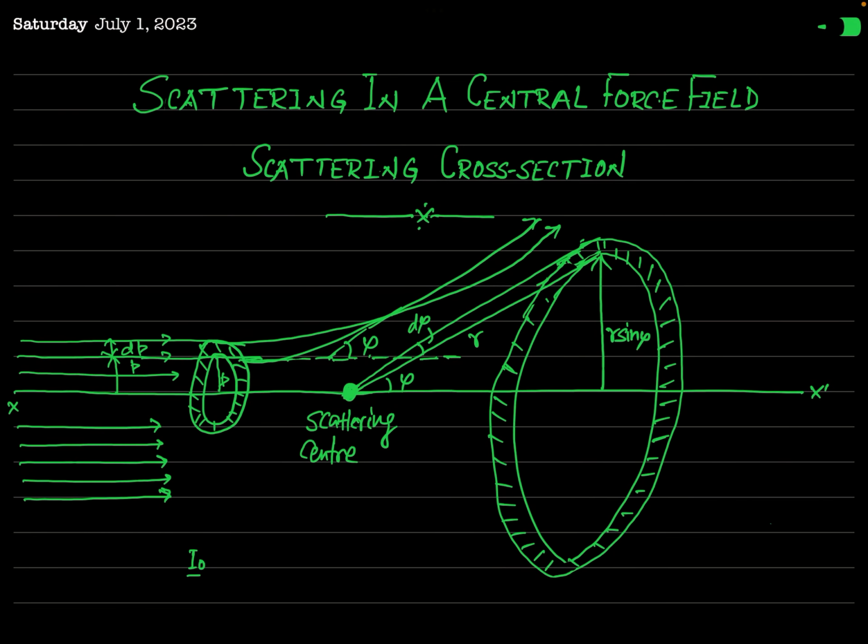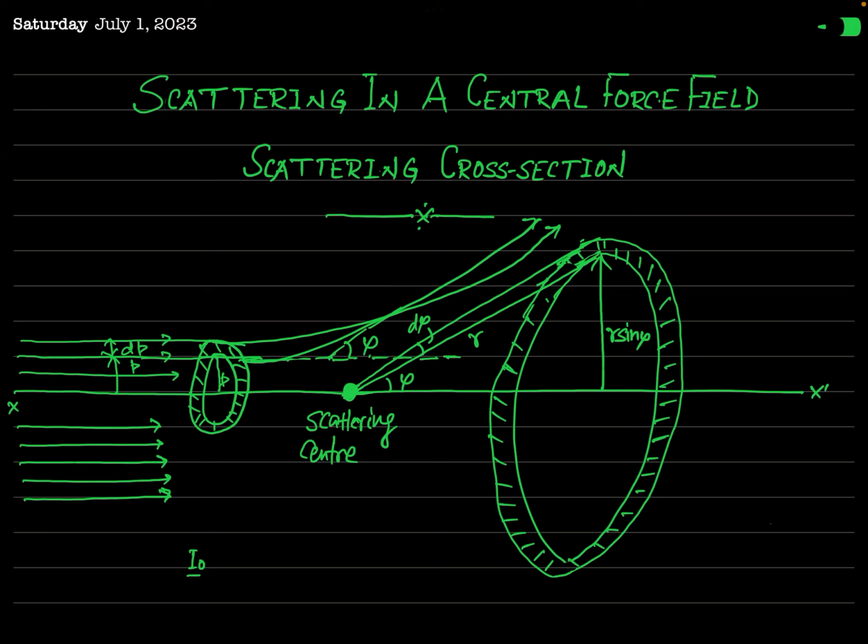Now, we assume that the incident beam experiences a force due to this scattering center, and this is of central force origin, because our present concern is scattering in a central force field. So you can think that this scattering center will provide a force acting on the incident beam of particles, and that force is a central force. And you know, a central force is distance dependent. Here we assume that as the distance between the incident particle and the scattering center becomes infinite, the force of interaction between the scattering center and the incident particle falls off to zero.